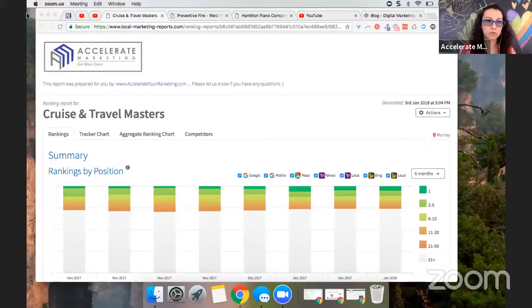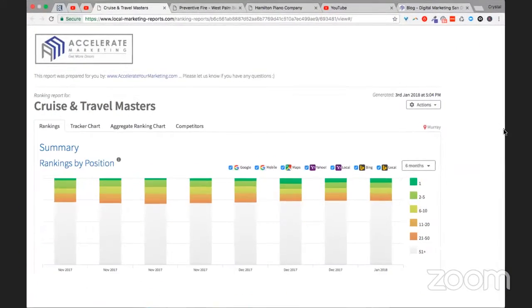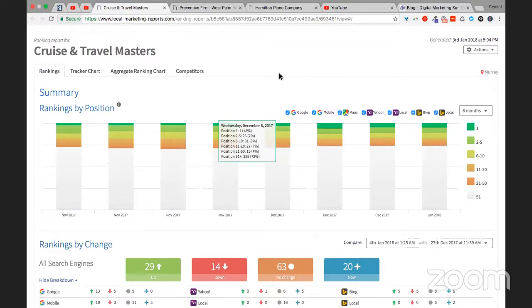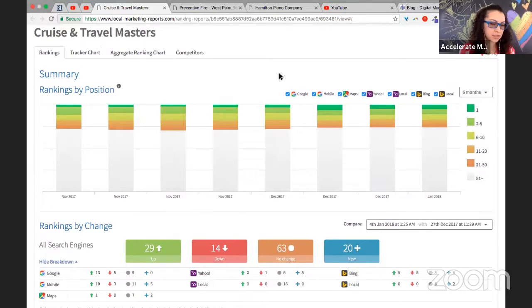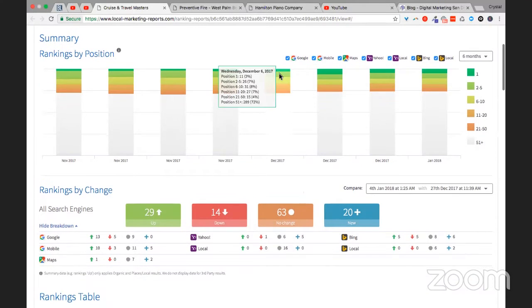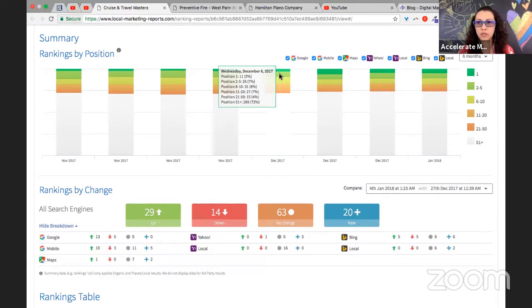Yep, I agree. Okay, so I'm going to share my page, and we'll just show our rank tracking report here. What this rank tracking report does is it gives us some insight on rankings by position and rankings by change. So it'll tell us anywhere between position 1 through position 51, and I have identified 99 different keywords that are specific to the target of our client or who their audience is.